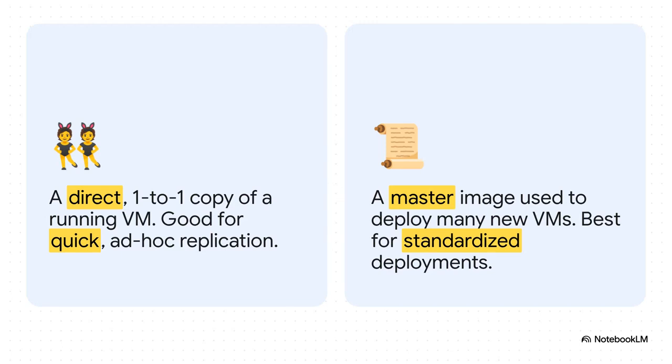This really gets to the heart of the difference. Think of it like this. Cloning is tactical. It's like using a photocopier for a quick one-off duplicate. Templates are strategic. That's like having a printing press for consistency and scale, especially when you use guest customization to automatically give each new VM its own unique identity.